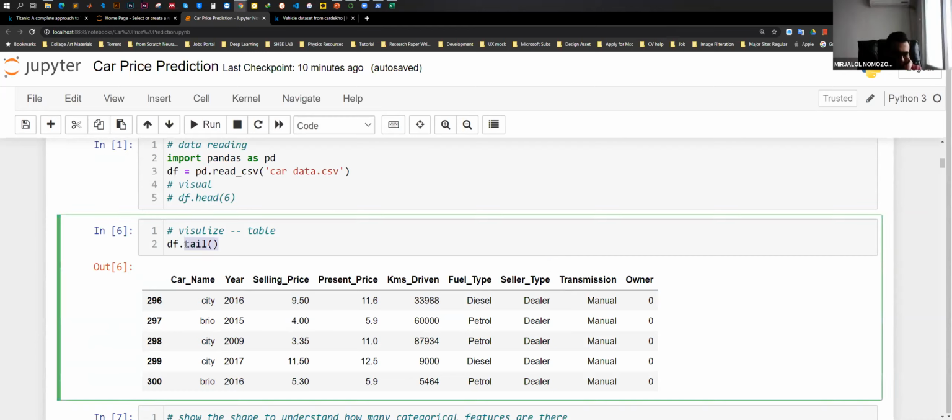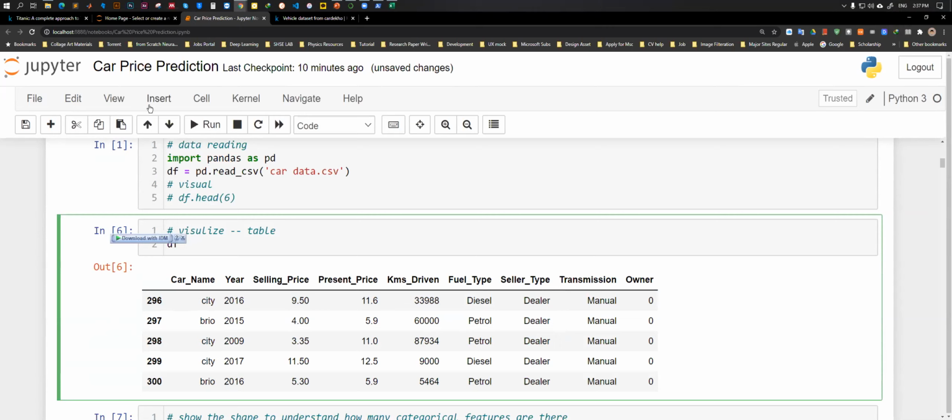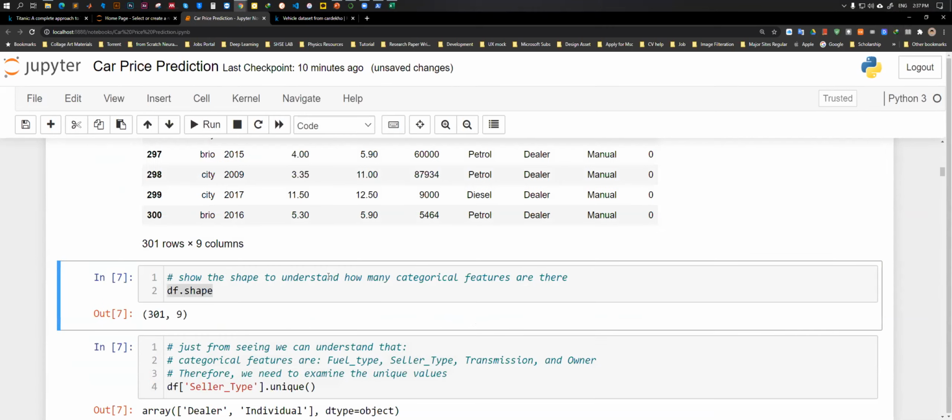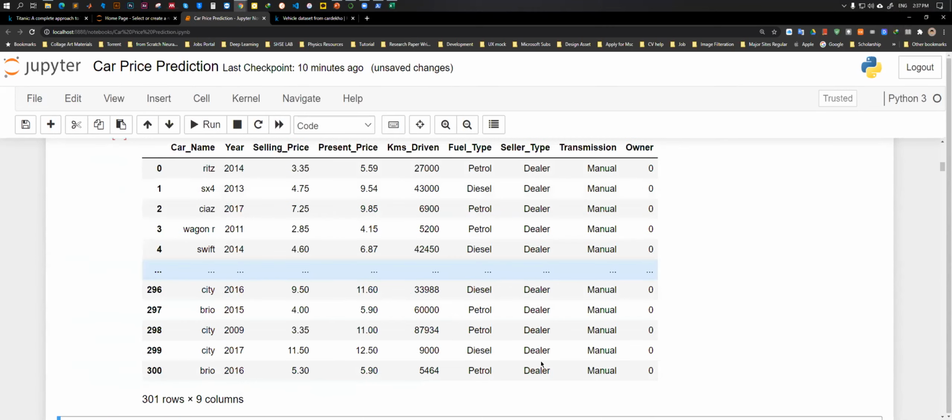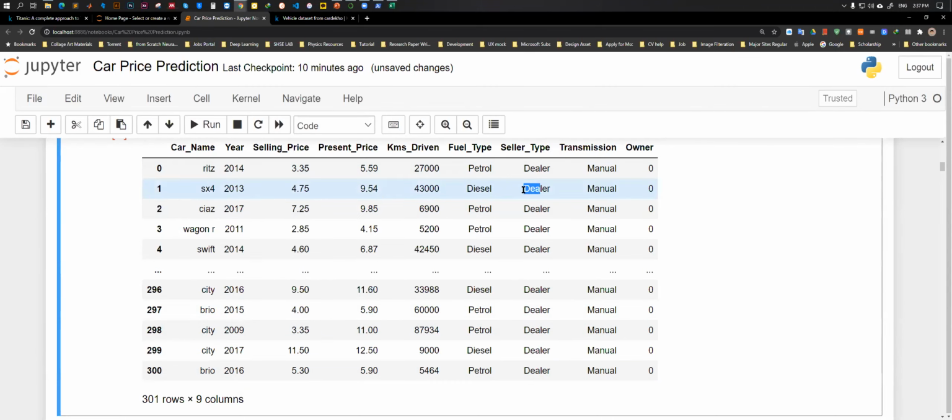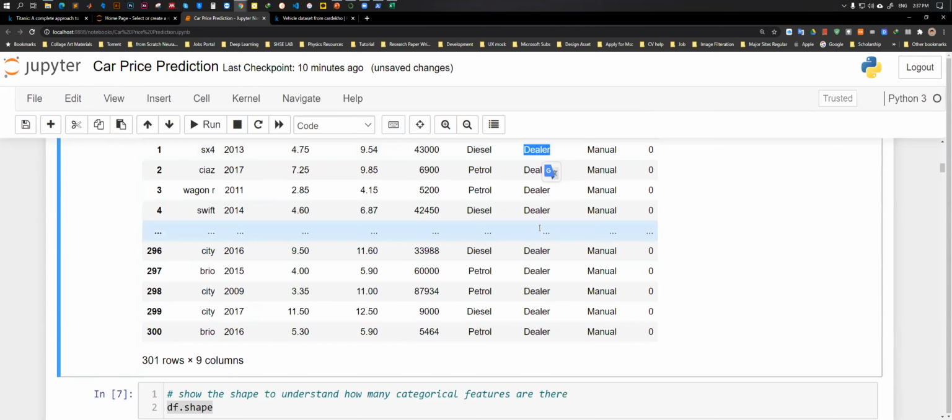But as the professor initially asked one very good question, how can we visualize all the data set here? If we visualize just df, we see, yeah, it is coming this way. So we can only see the first 5 rows and last 5 rows. So if any other seller which is not in the dealer category appears in the data set, we don't know. So how to deal with it?